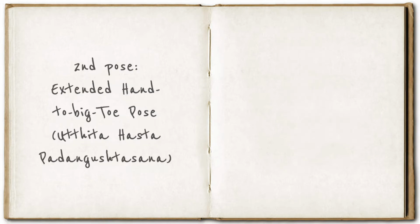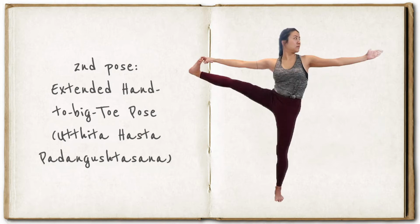The second pose is a little bit more challenging. It's called extended hand to big toe pose, or in Sanskrit, Utthita Hasta Padangusthasana. It requires you to grab the big toe, thus creating an upward forward bend on one leg. The final shape will depend on how flexible your legs are. But don't worry, regardless of your flexibility, you can still practice the same pose with the upper leg bent as long as you keep your spine straight. Before trying any inversion, like the headstand, master balance while standing upright. Have fun!